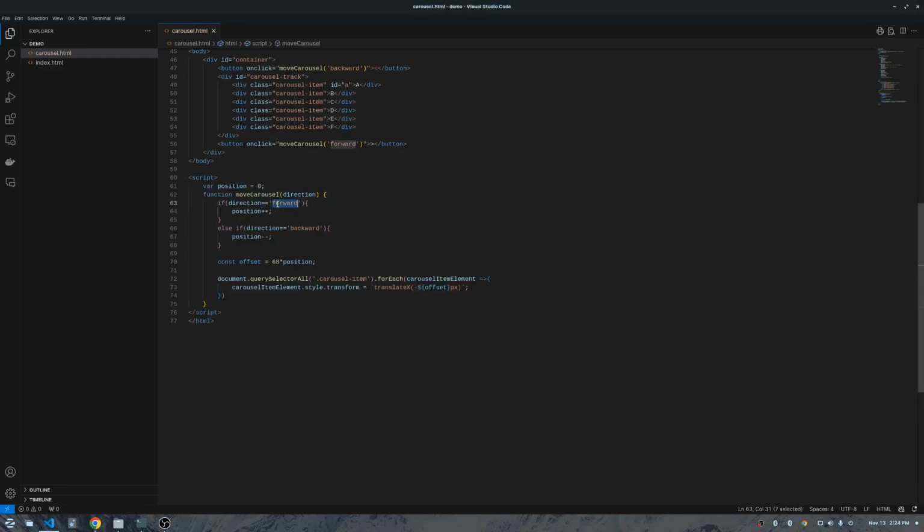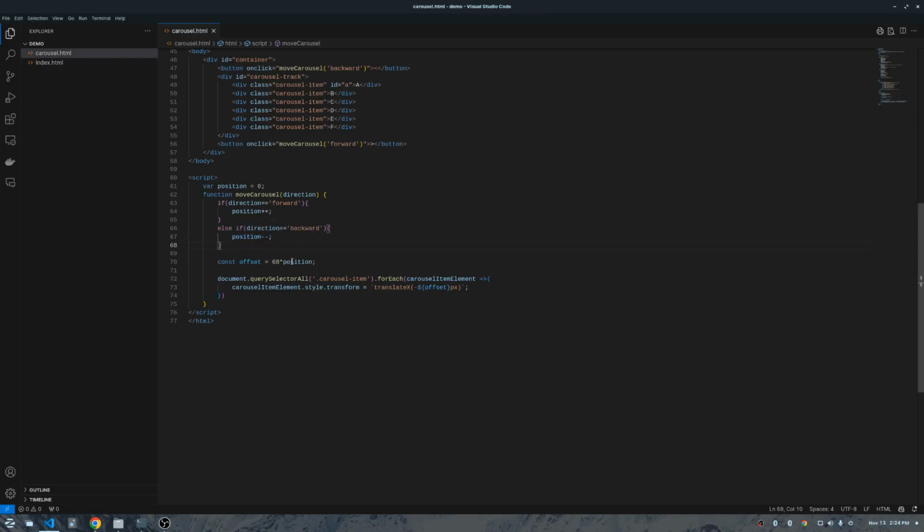And so again, if it's forward, I'm going to increase the position, and so it's not going to stay at 60, let's just pretend. Now it's going to get to negative 120 and then negative 180, right? But if I'm at 180 and I want to go backwards, now it's going to decrease it, multiply 60 times 2, and now it's going to get us back to 120, right? So it's going to decrease that position.